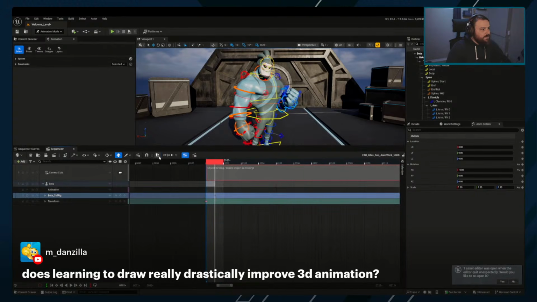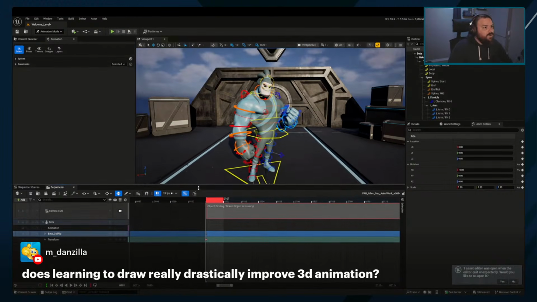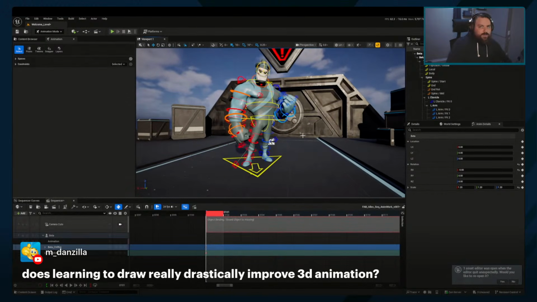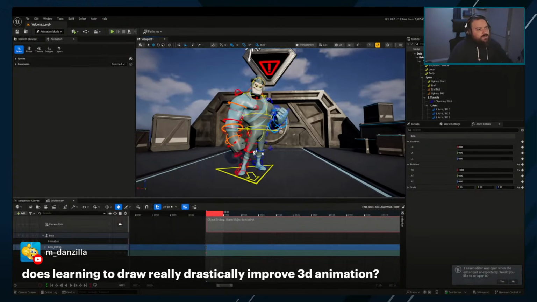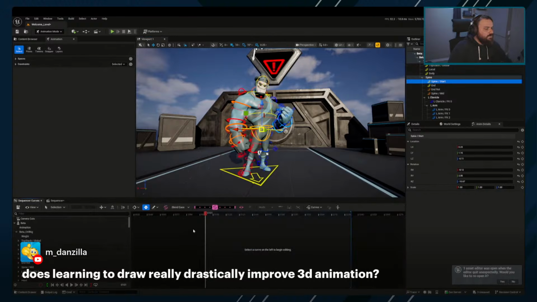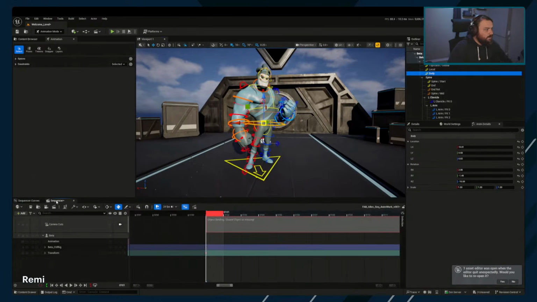If you know what a good drawing looks like, then you know what a good pose looks like, and it can help with foreshortening and making dynamic poses. I don't think you need to be the best at drawing in the world, but having some sort of base does help for sure.